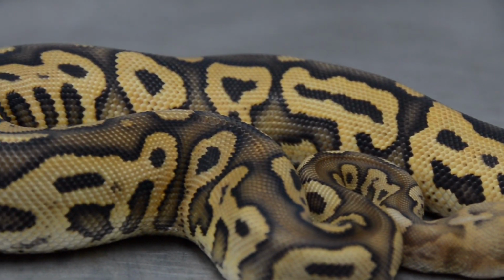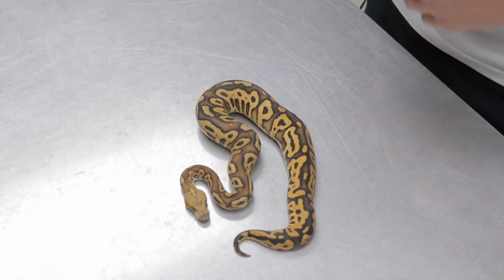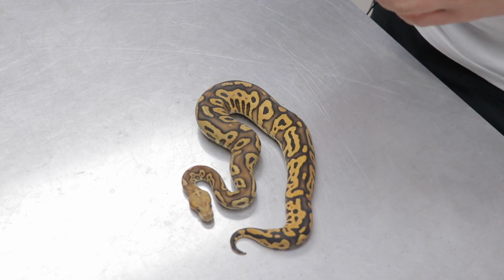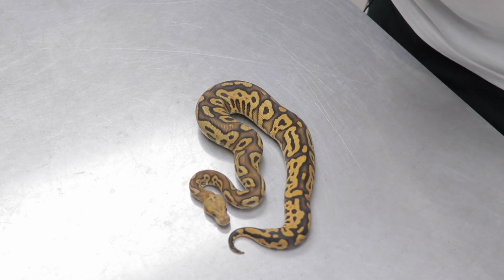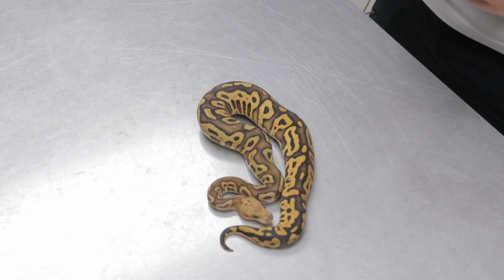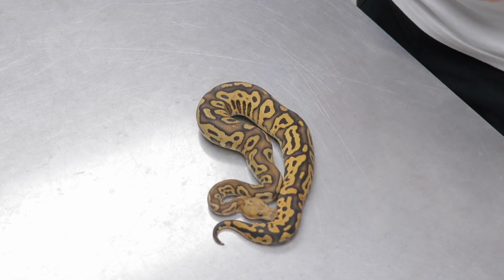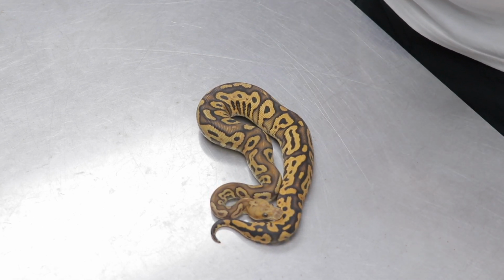So an awesome animal, and we've got a lot of potential to work with this animal. There's so much we can do with her. We can go either, yet again, Desert Ghost, or we can go Ultramel. That's what I really want to see in this combination, and even Hypo would work very well in this combination.